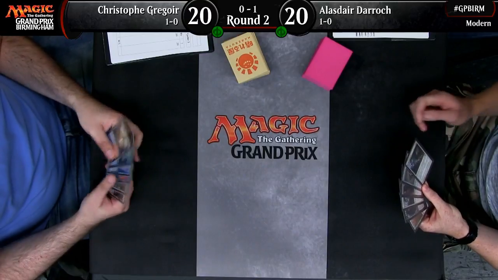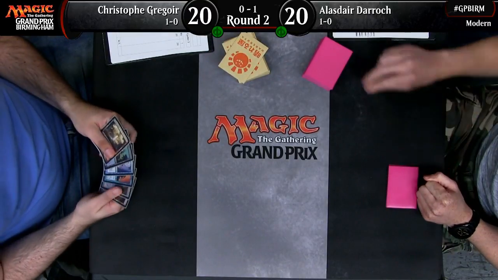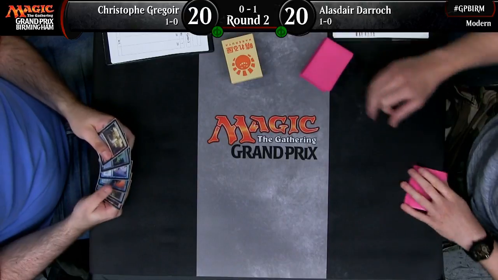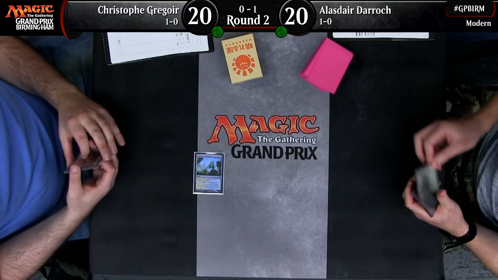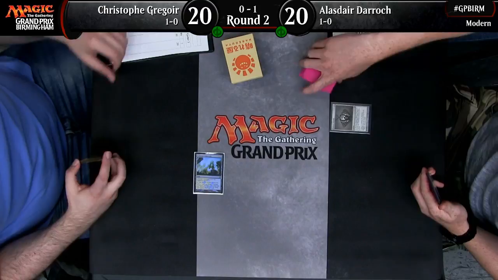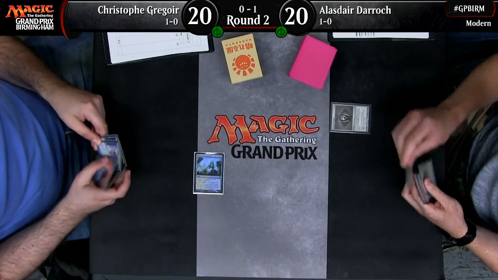What's Duroc working with here? Bobble, Inquisition, Lingering Souls. Oh, he's actually sided in Lingering Souls. And Christoph didn't sideboard out his Stoneforge. So Celestial Colonnade, the classic opening here for blue-white base control players. And as you mentioned, the perfect 6 for Gregoire. He's got early interaction. He's got ways to draw cards. I'm a bit surprised. Oh, he's got the Street Trade.